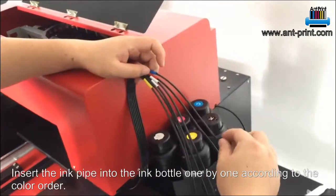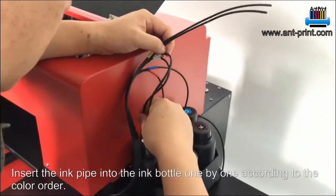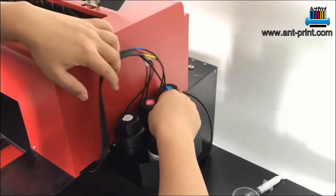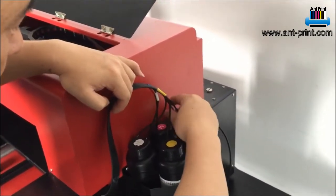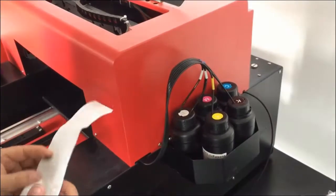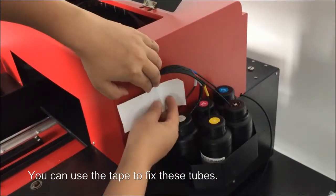Please insert the ink pipe into the ink bottle one by one according to the color order. Maybe you can find some tape to fix the ink tube. Yes, you can use the tape to fix those tubes.